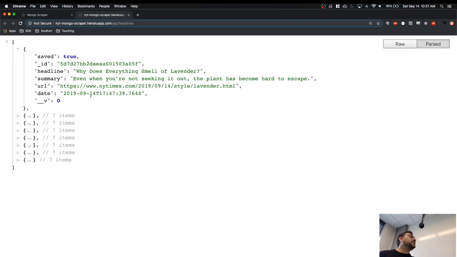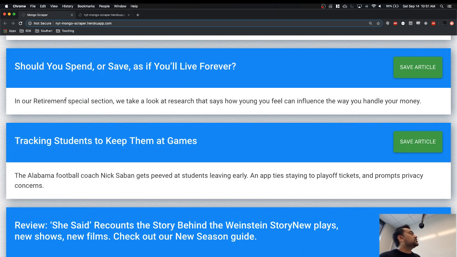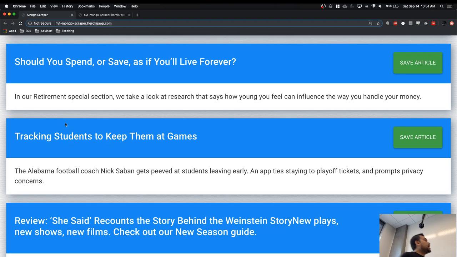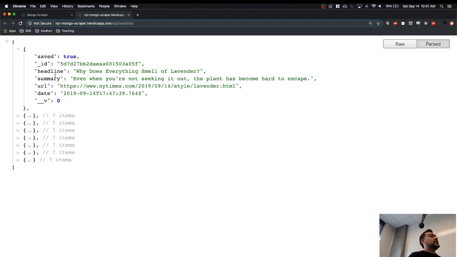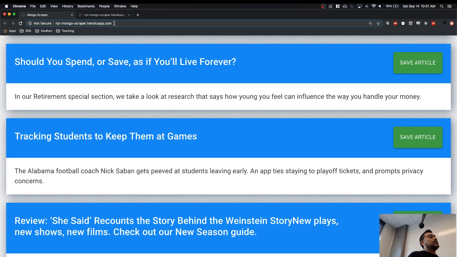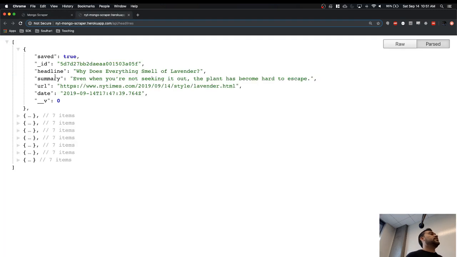Okay, you're going to get something like this. Now, in my HTML, JavaScript, and jQuery code, they have created what looks like a card. In the card heading, they are putting the headline, and in the card body, they are putting the summary. That's all they're doing.